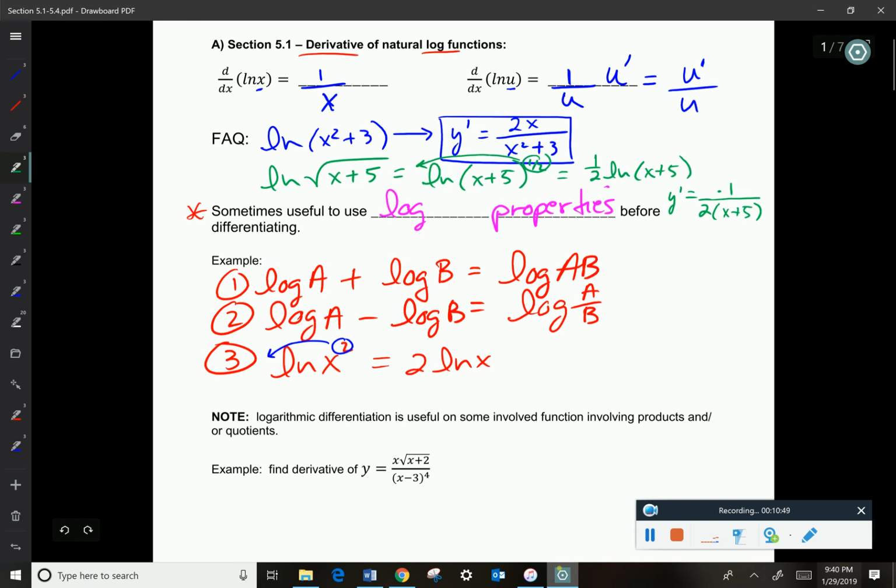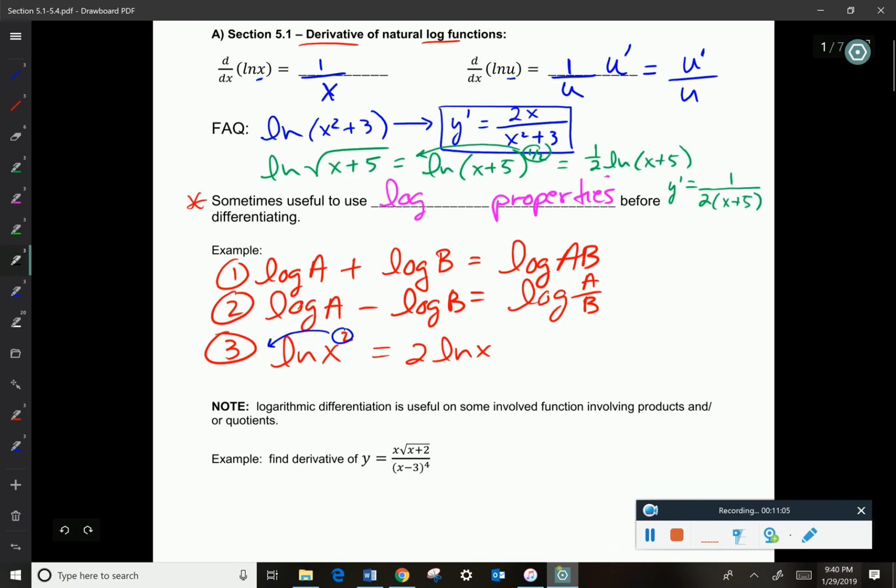Now you might be saying, well, gosh, that was a bunch of steps. I mean, hopefully you're not even thinking of this one up here as a step because it was so basic. But what if I hadn't done that? What if I hadn't moved that 1/2 out in front? How ugly would this derivative have been? Well, remember I started with natural log of the square root of x plus 5. So what if I think of this whole square root as my u, right?